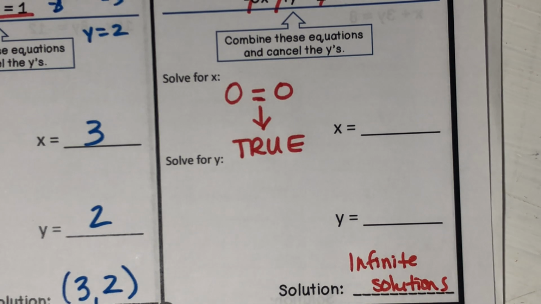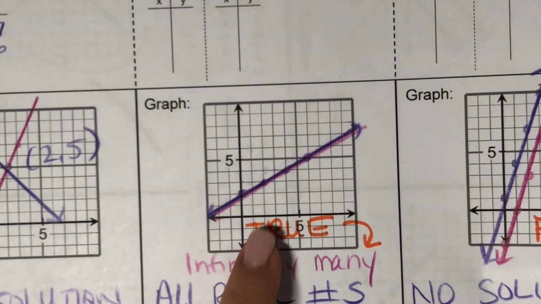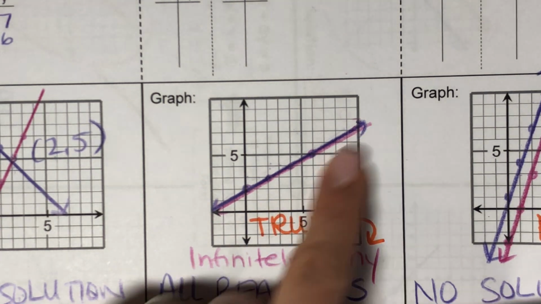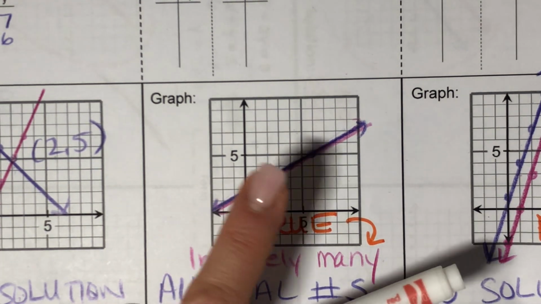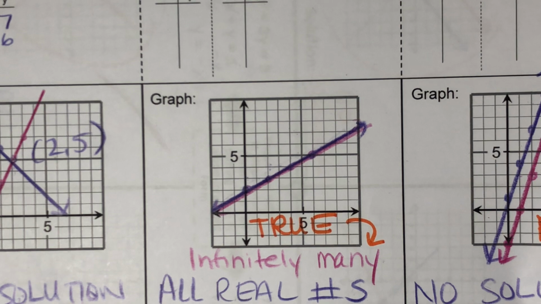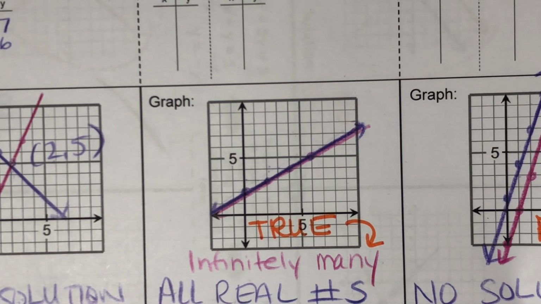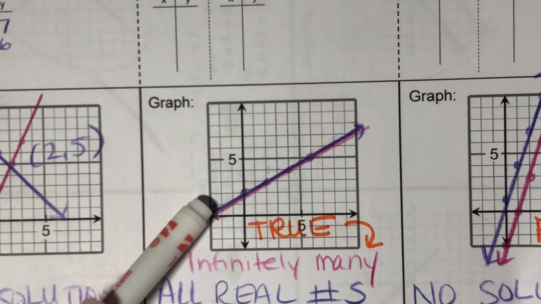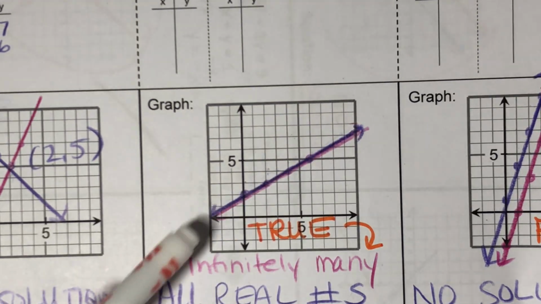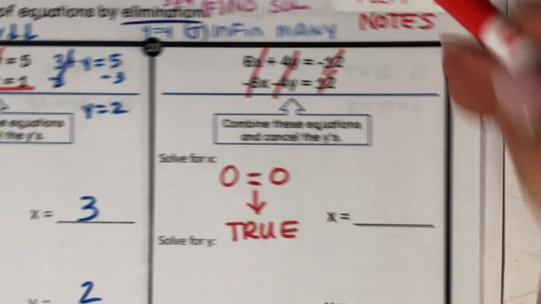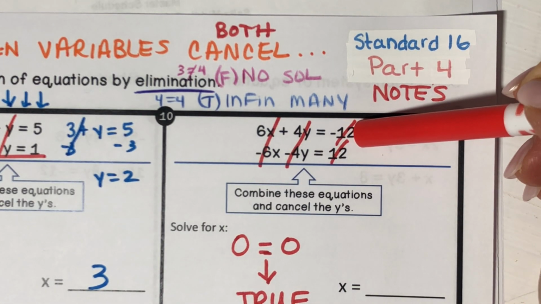Okay, infinitely many, infinite solutions. And I'm going to refer back to this again. It means that if I were to graph these two lines, one line will be right on top of the other. And if the whole purpose of systems is where do these two lines meet, they meet everywhere. They meet everywhere, here, here, here, here, and here. So I didn't even have to show any work for this problem.